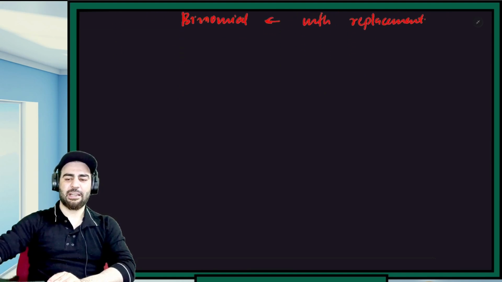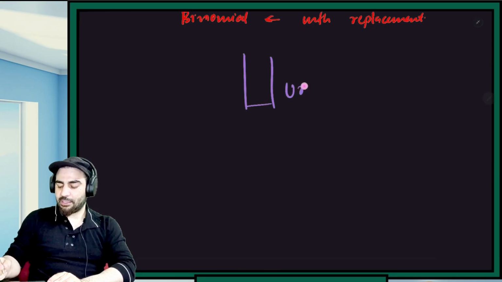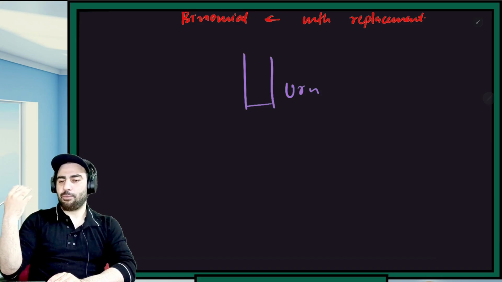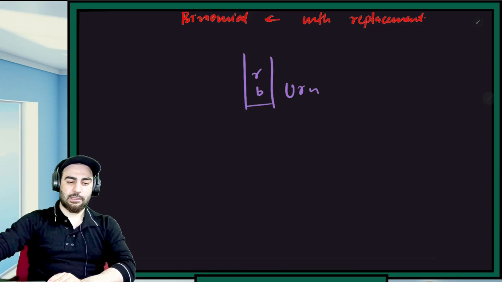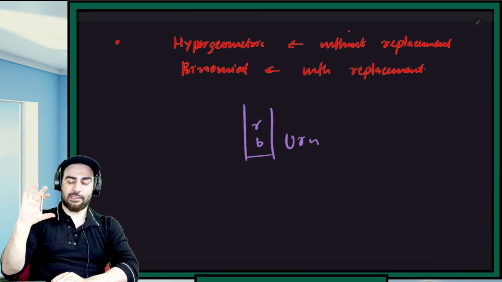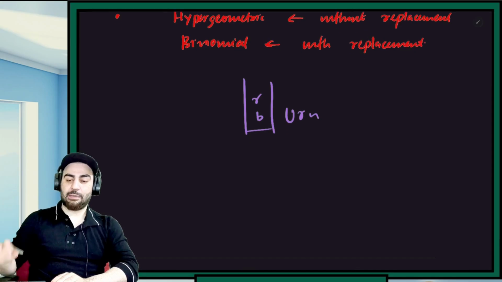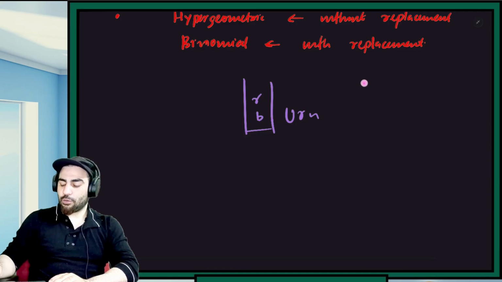We'll make it generic by having, let's suppose, an urn or a basket in which we have red balls and blue balls. Let's suppose you have R red balls and B blue balls. So I'm saying let's generalize this hypergeometric distribution, our hypergeometric random variable. So how can you generalize this? So in total, you have R plus B balls.